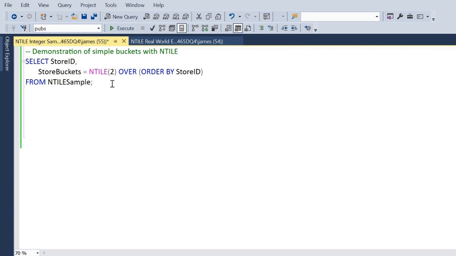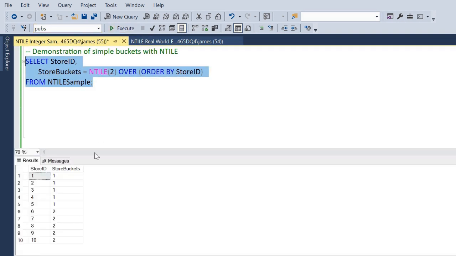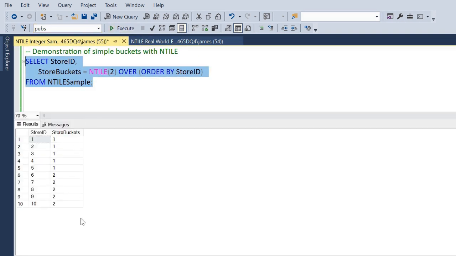So I've just aliased this NTILE column store buckets, and I've specified the number expression 2. So as you would expect, it's going to assign two different buckets where it's going to essentially break things up into equal buckets of 5. Now, it doesn't make a whole lot of sense right now, because maybe we're not really analyzing any figures, values, sales, whatever, but it's still helpful. And if we change the order to descending, you'll see that there are still two separate buckets, because that's the number expression we provided, but the order of those ones and twos does change, so important to bear in mind.